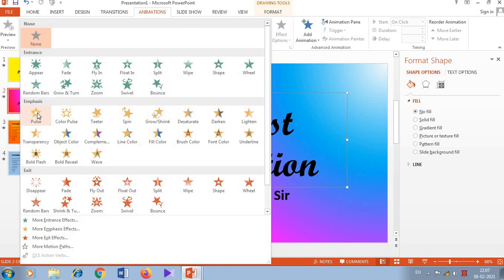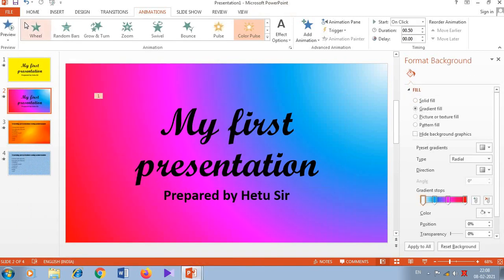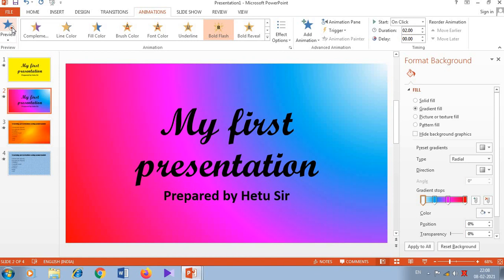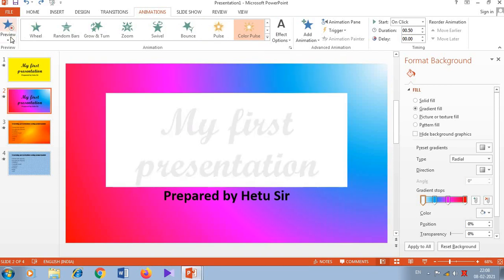What is this? This effect, let's check. Okay. Then I will also teach you how to insert an image. This effect is not looking so good. We keep the previous one. I press Ctrl Z. Okay.